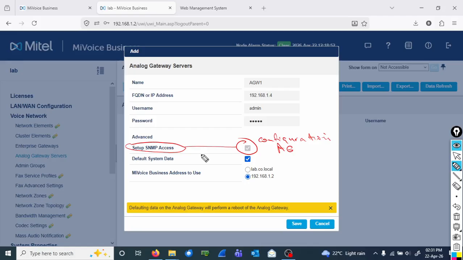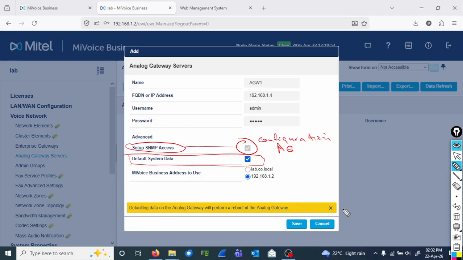And then just for good measure, we will default the system data on the analog gateway so that we send in a fresh configuration. Probably there's something that we no longer need there, or some junk that we don't want to affect our gateway. Because it's a new installation, it's fresh, we just default the system data.